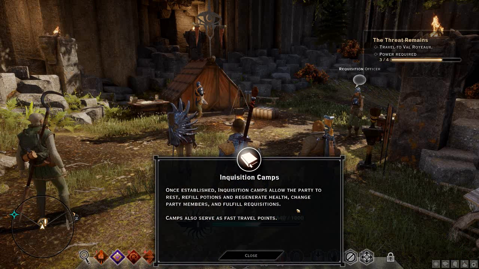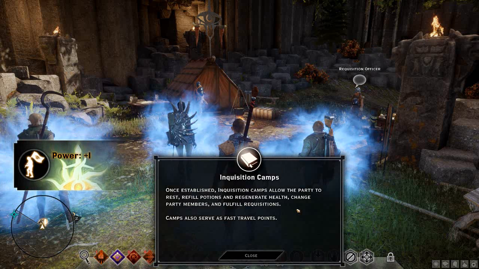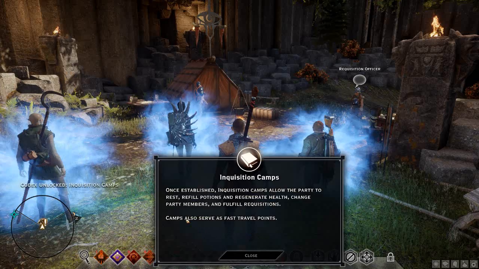Inquisition camps. Once established, Inquisition camps allow the party to rest, refill potions, regenerate health, change party members, and fulfill requisitions. Camps also serve as fast travel points.